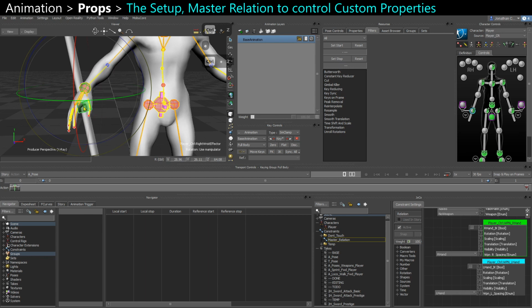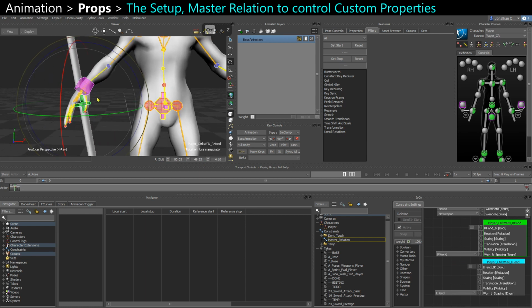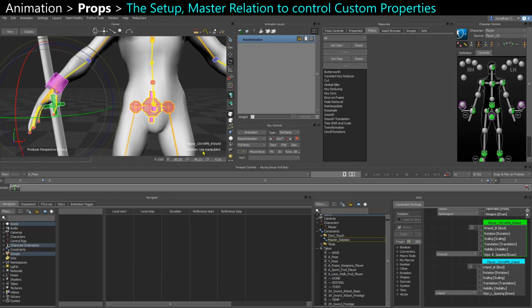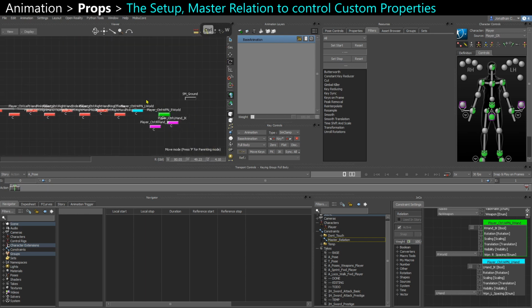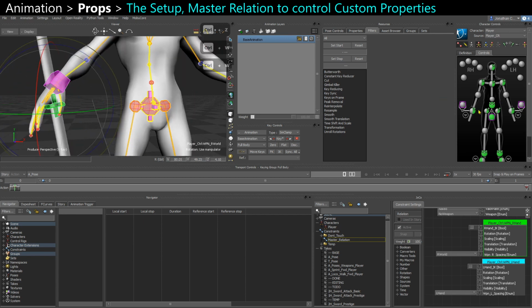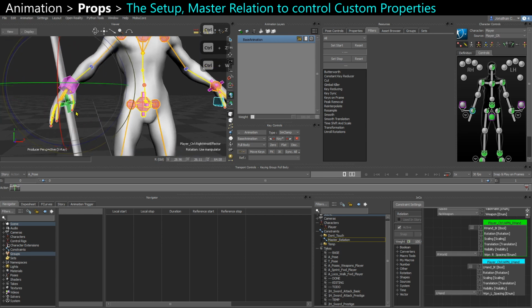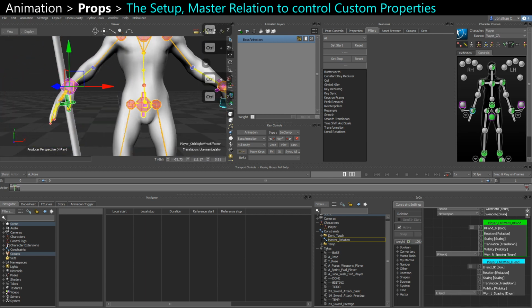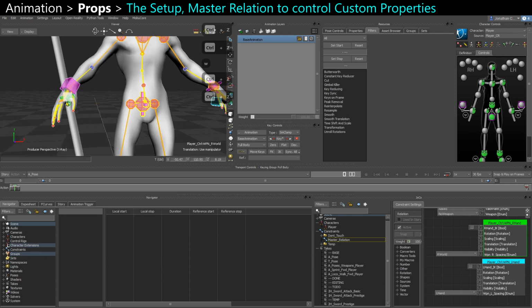So I have my right hand control displayed, and if I switch to world, the display changes. I have the new controller that's now visible. This is my weapon right world control, the one parented to nothing, the one in world space. And now when I rotate the hand, the weapon doesn't change because this world space control is now driving everything.